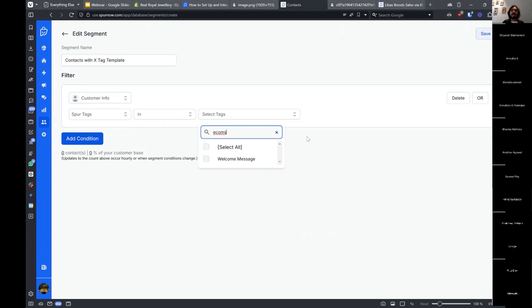Because that tag is being added to that contact, that way you can target these people again and again if you like. Because this is a demo account, we do not have any contacts with this tag. But trust me, when you search for it, you'll see ecom sends under here. Then you can select that, and all of those people who have come through the pop-up, you can target them on broadcast and such.